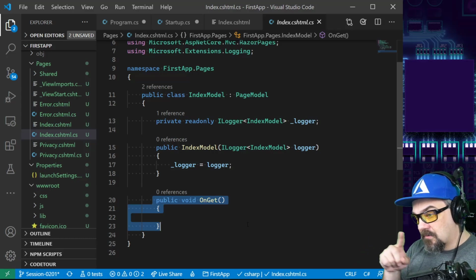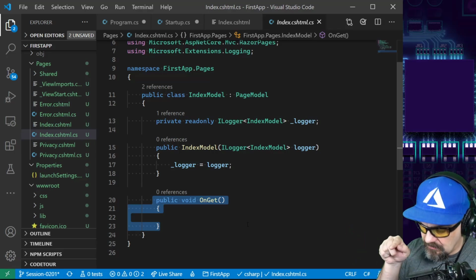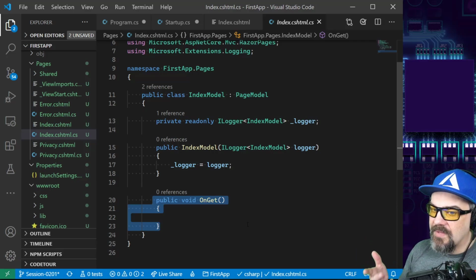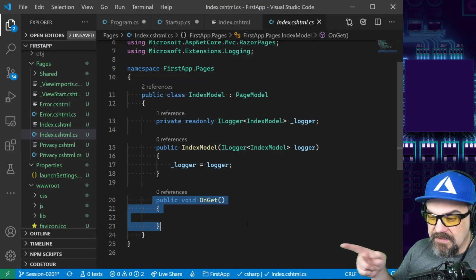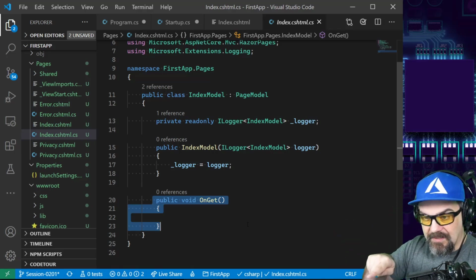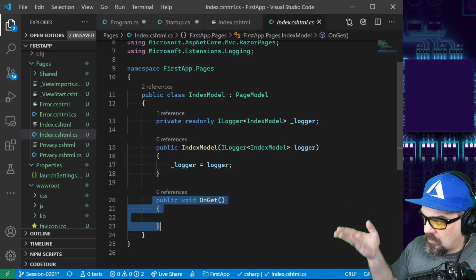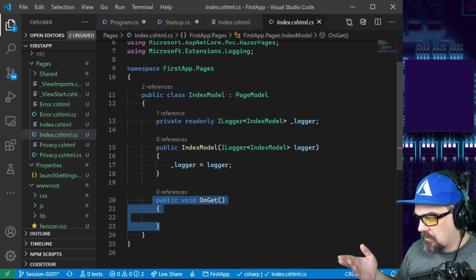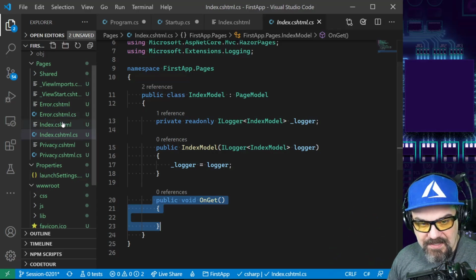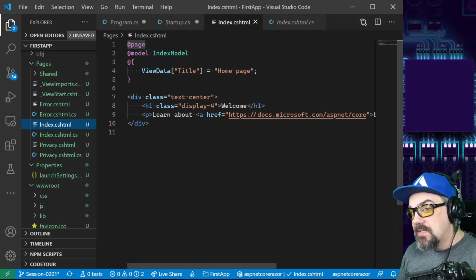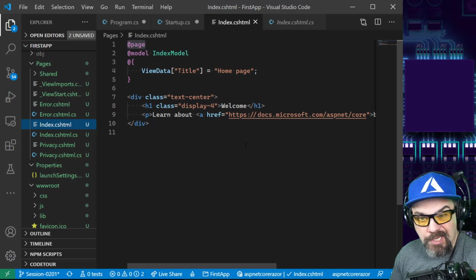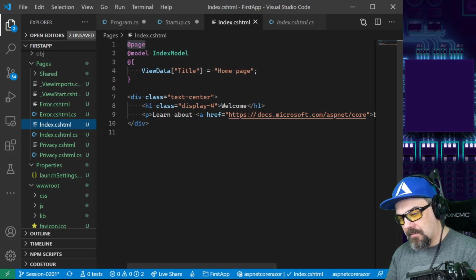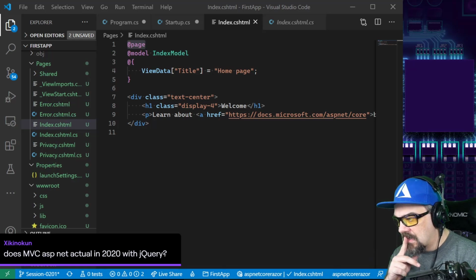When you're in a browser, you typically only see get and post, right? Post is when you click a button on a form and it bundles up and sends the contents of that form to the server. Typically that's done with a post verb. So OnGet is when somebody keys in an address or clicks a link and goes to your web page, a get happens. And we're not doing anything specific here. We're not taking any extra actions with our get action. So that's going to process and it'll return the contents of our HTML page. But we can do other things in there: fetch data from a database, log information, whatever you might need to do, you can interact with it in that get method.